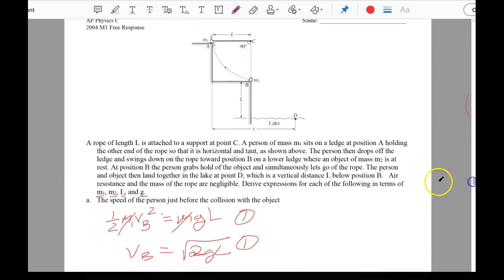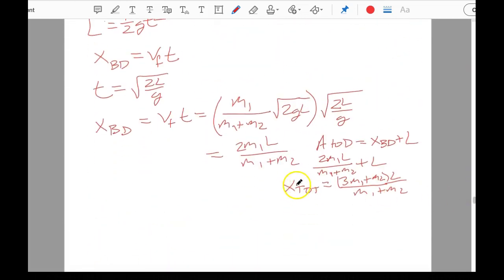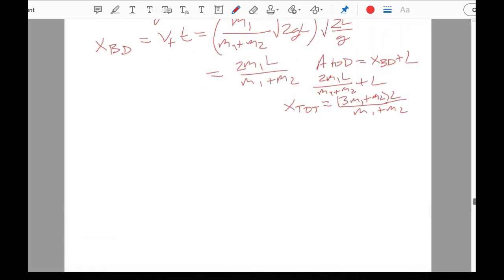So we're going to go all the way back up here, from A all the way across. So from B to D is the first distance that we found. Then we had to add this part for A, but notice that that A part is equal to L. We don't know what this is, but we did find it by using our equations, and now we are done. So remember, BD is just from that second part where they're together all the way down to the ground, and that is the end of what we're going to do for the 2004 problem.